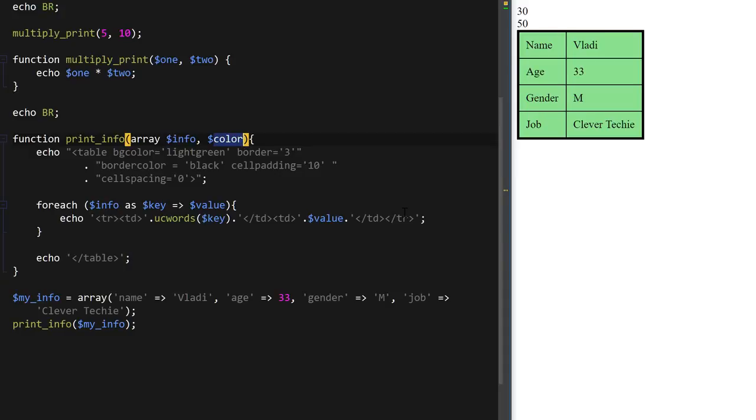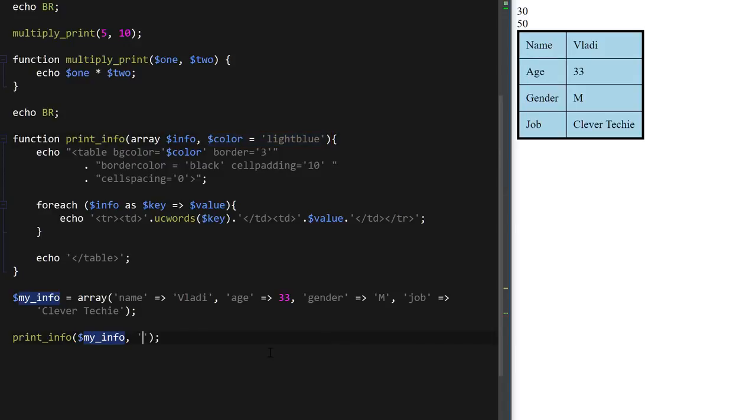For example, if I had another argument here, I could set it to light blue by default. So now if I pass this variable instead of a BG color here, we'll have our table's color as blue. Now, as you can see, I'm not using any variable here as a parameter when I'm calling this function. So, that's what it means to have a default value for the variable inside your function's arguments, in place of your arguments. And then specifying this variable, the second parameter is going to be optional.